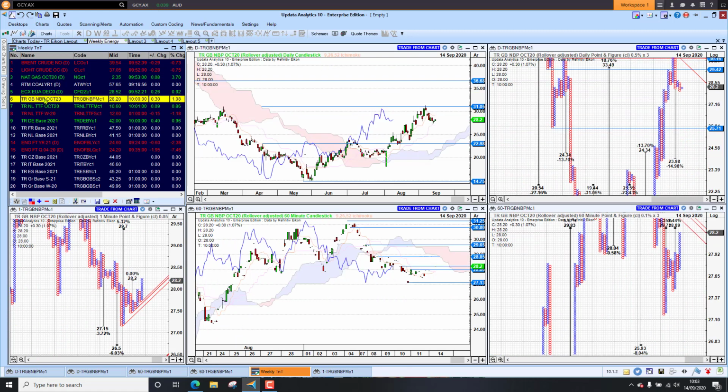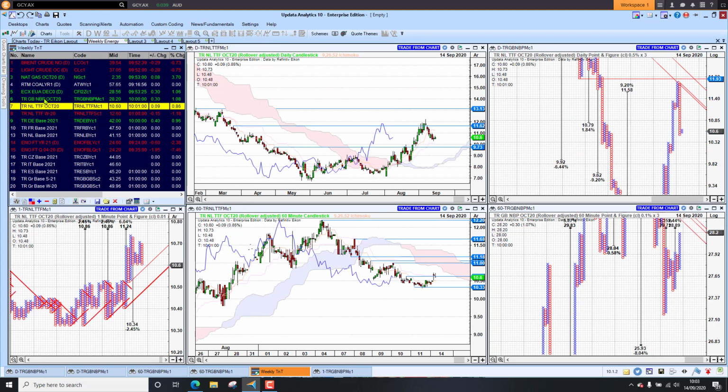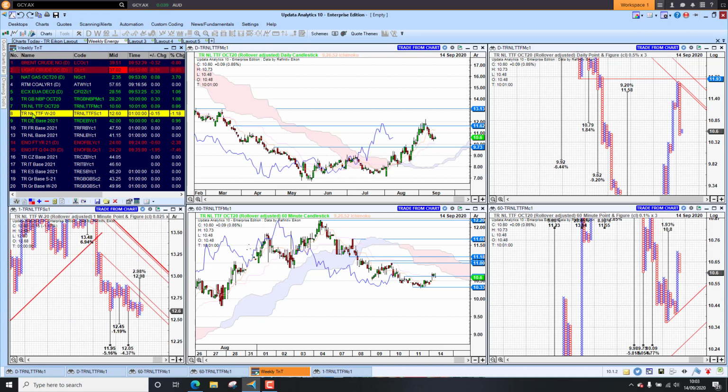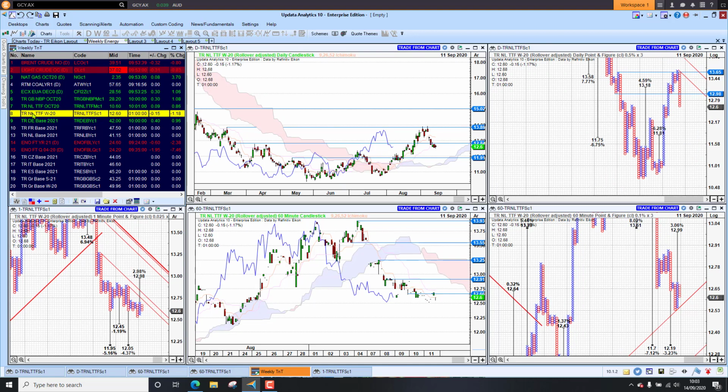NBP, UK gas, is up 1% this morning, but bearish below the cloud with mixed targets. TTF is also bearish below the cloud on the short-term chart. More targets to the upside, but again, it's flat this morning. It's a hard call at the moment with bearish below the cloud and targets to the upside, so we're neutral there. Winter gas actually is down slightly this morning, so that's not looking as good either.